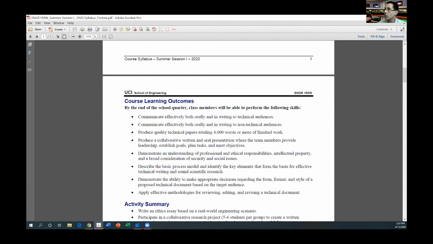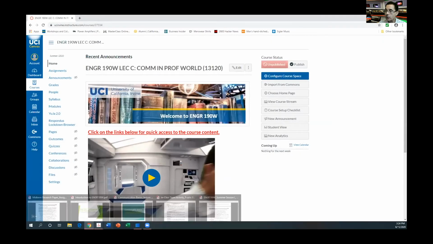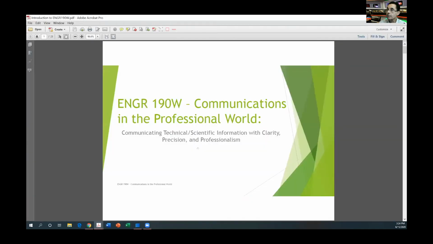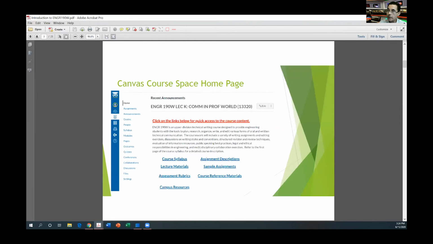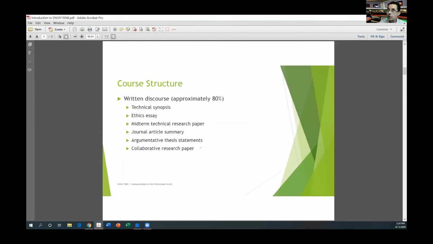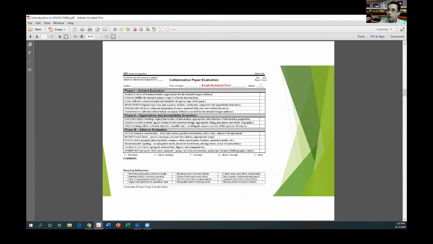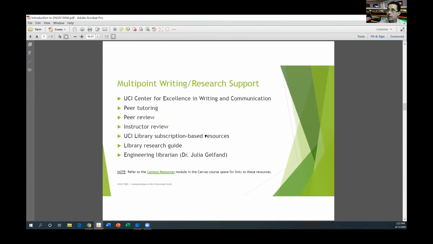Then I go to even more detail in the first class meeting. So where I'll now show them introduction to the communication to the professional world and go through the Canvas course space, the textbooks, the course structure, grading weight, all those types of things, the rubrics that are going to be used. So it's even more detailed than what is shown in the syllabus, and all the different assignments, what their grade weights are, and discuss those, and where they can get research support, writing support.